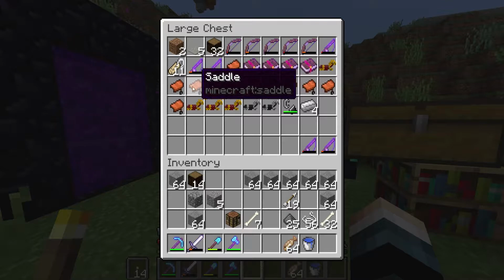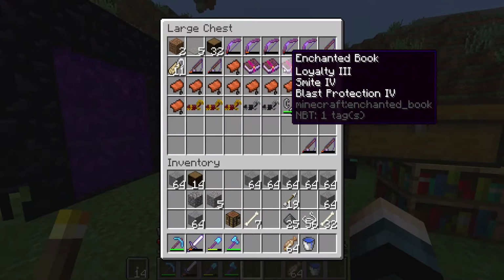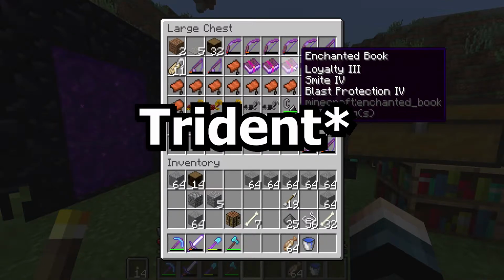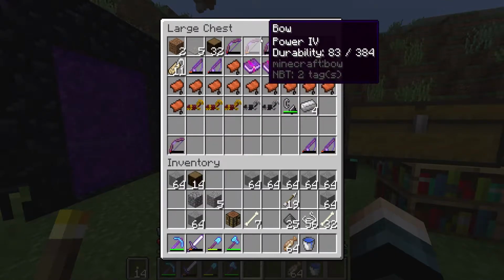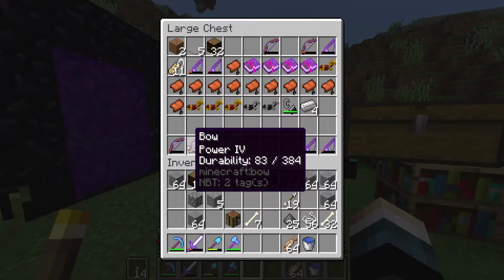Obviously, we got a ridiculous amount of saddles, and then on the books, efficiency 4, nothing too great there. Loyalty 3, I don't know what that is. That's obviously a new enchantment. I think that's for the Riptide. I haven't looked too deeply into that. Power 3 isn't too great. And then the bows, I think, yeah, we have a power 4 mending. Let's get the bows kind of organized here. We have another mending. That's a power 5 mending bow right there, and that's unbreaking 3 flame. That's like the perfect bow.